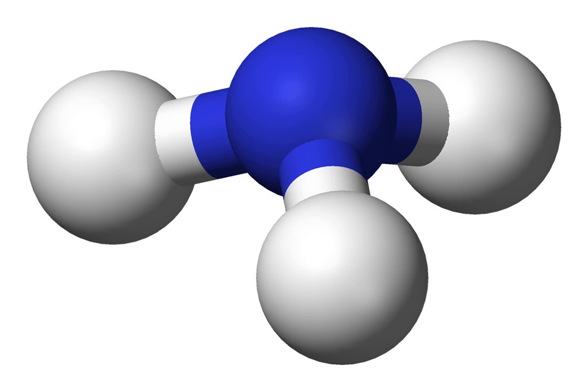Acidity: The gallium center in the gallyl group, GaH2, in Galanes such as Galane can accept an electron pair donating ligand into the molecule by adduction, as mentioned above. GaH3 plus L forms GaH3-L. Because of this acceptance of the electron pair donating ligand L, Galane has Lewis acidic character.